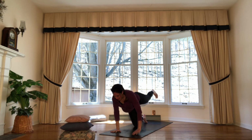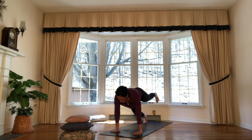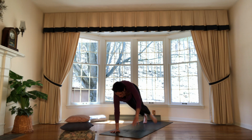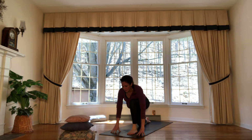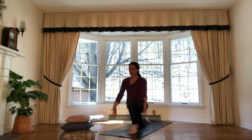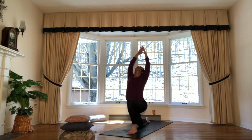Set your hand down. Tuck right toes under. Get ready to step through. Lift your hips and come to low lunge. Back knee lowers. Press hips forward. Come to a gentle back bend here.